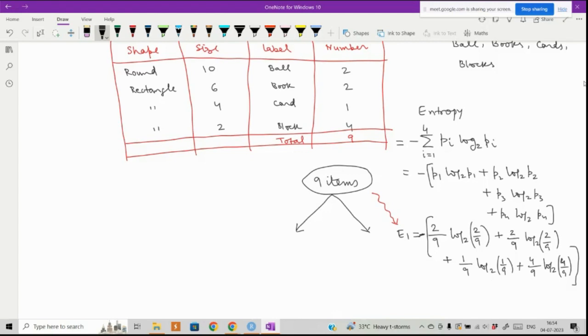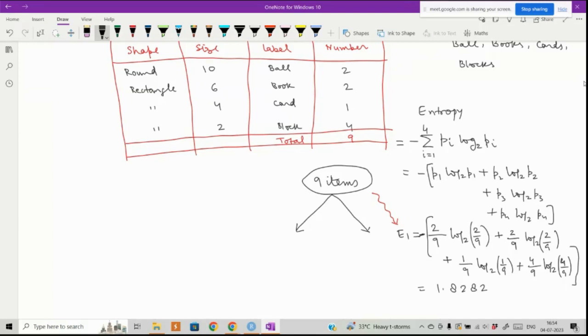I'm not going to calculate it here, but if my calculation is correct, it comes out to be 1.8282 or so. So we know that E1 is this. Now we are going to ask a question, and then we will find the entropy at the second level.